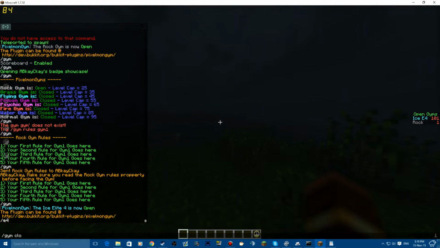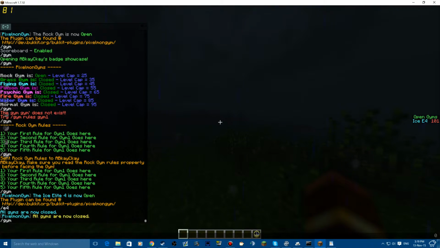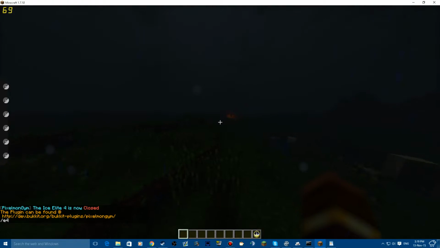So yeah, if we save this, I know we didn't really do anything, but then we can do gym close all. So that closes all the gyms that you have open. So if I had more than one gym open, it would close them. Or we can just do E4 close E4 1. Okay. And then the ice Elite 4 is now closed, and that's all good.